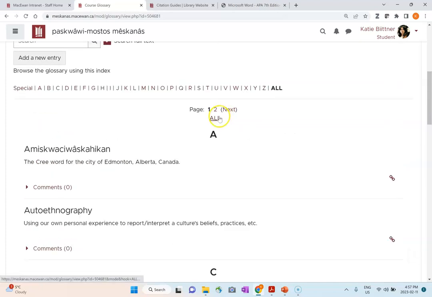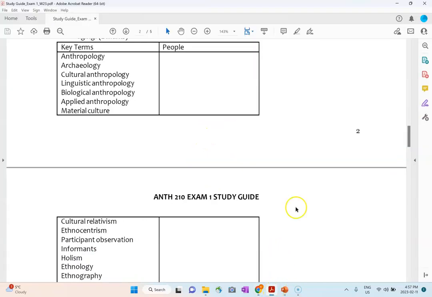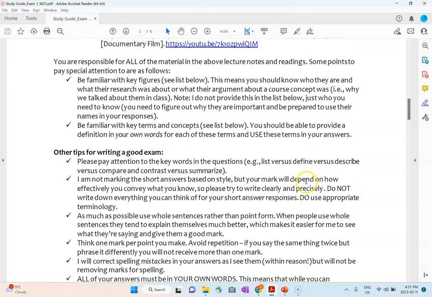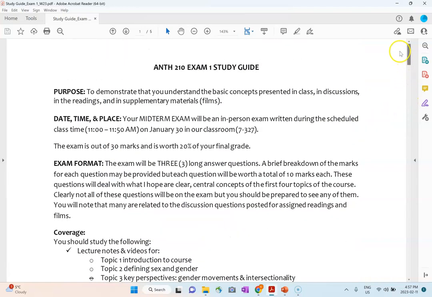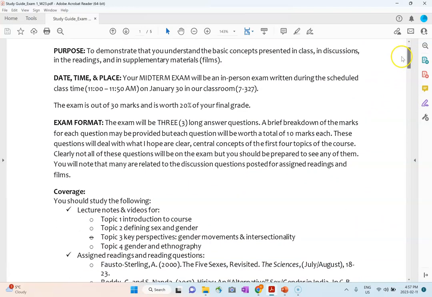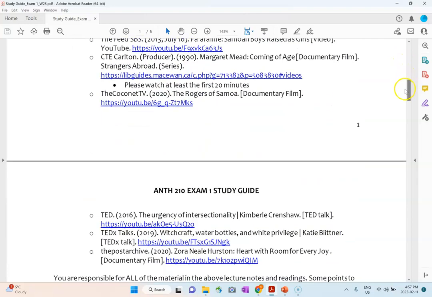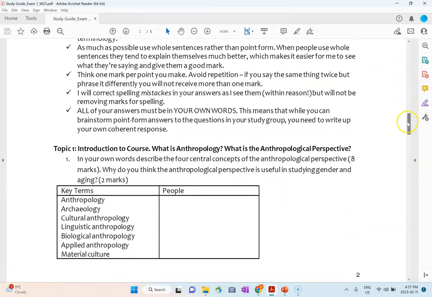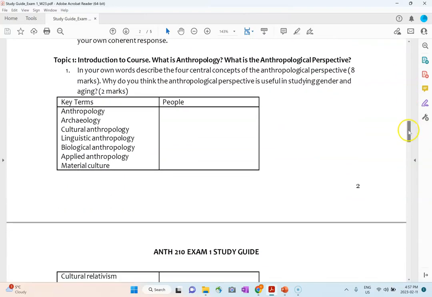The first thing you might want to do before you create your entries is figure out what key terms would be useful to generate a glossary entry for. So one way to do that would be, of course, to pull up a study guide. So what I did was I have just popped up the study guide for the first exam. I know this is past, but you can still use these terms and should still incorporate these into the glossary.